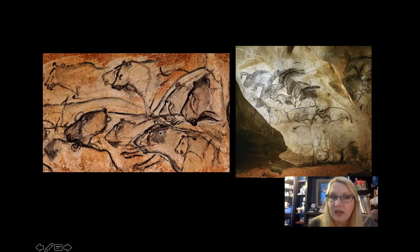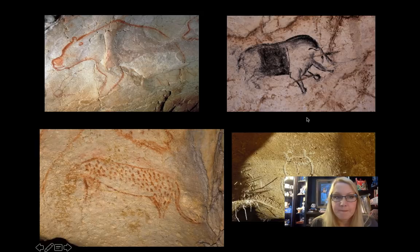And look at the shading. And then there's background ochre color mixed in. So it's really amazing. There are parts that are scratched on the one on the right. Here's animals that are fighting. This is obviously a bear, but look at this beautiful shading, and his little snout has a bit of ochre on it. And here is what looks like a rhinoceros. And look, the Earth's earliest Harry Potter fan enjoying what looks like an owl scratched into the wall. And here is a jaguar.